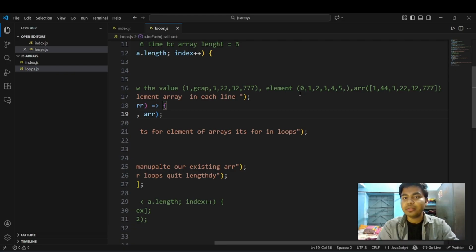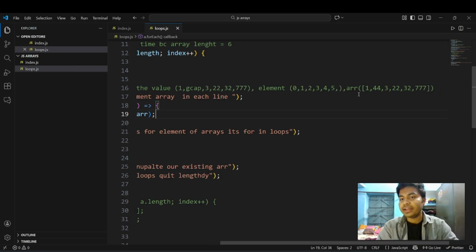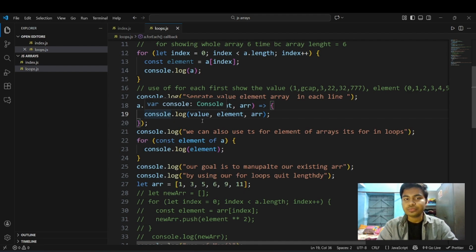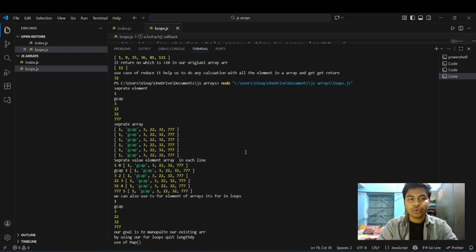In this case, element means the number, the order they are in, right? We already know in JavaScript the counting starts from 0 and goes on. So see, the first character is named 0, then 1, then 2, and so on. And we know array is the array we create. So by using the forEach loop, we can add whatever we want. Value means what value we add, the element, the placement of the value, and the whole array to it, right? So if we're gonna print this, you can see one thing.